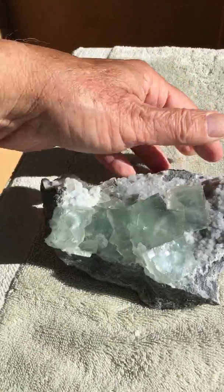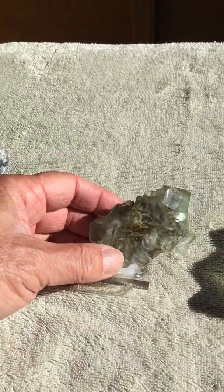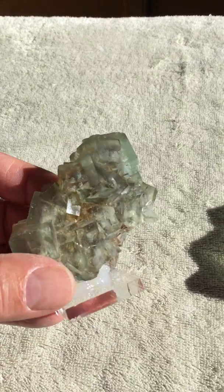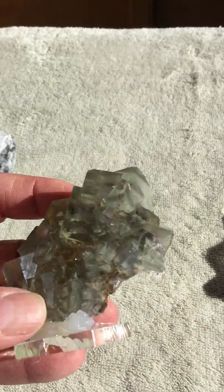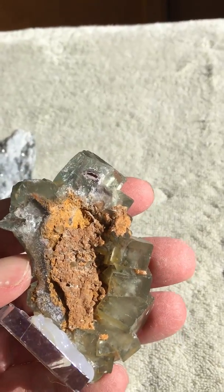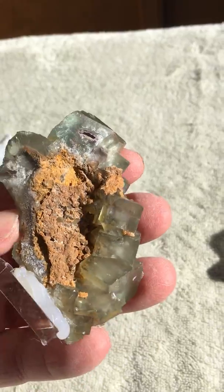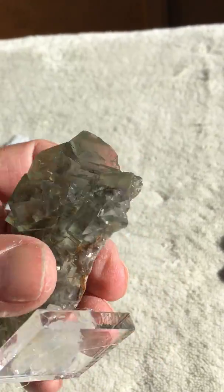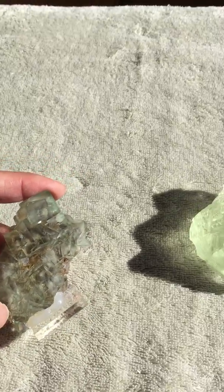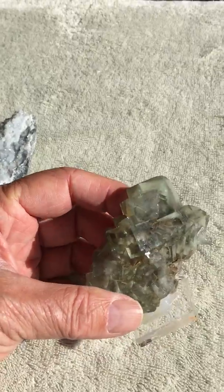I got the locality, but I'm going to put it on the posting. It's another bluish one from China too — I'll get the locality. It's very, very clear crystals. This is not all the way around; it looks like it's chipped off of a matrix. But everything else is in really good shape. This was $60 — I thought it was a pretty damn good deal too.